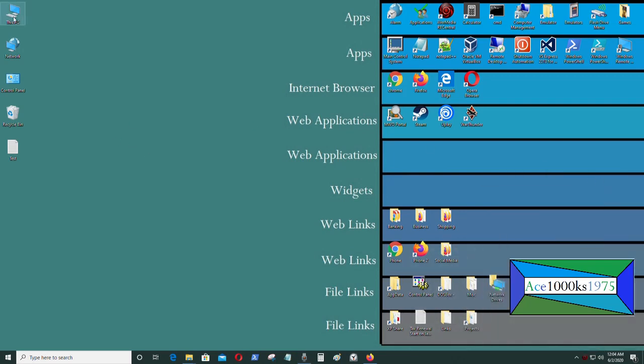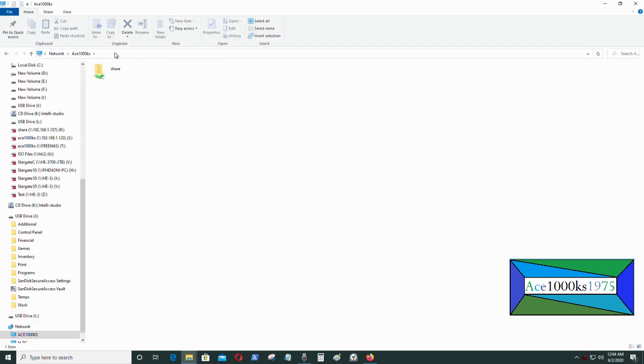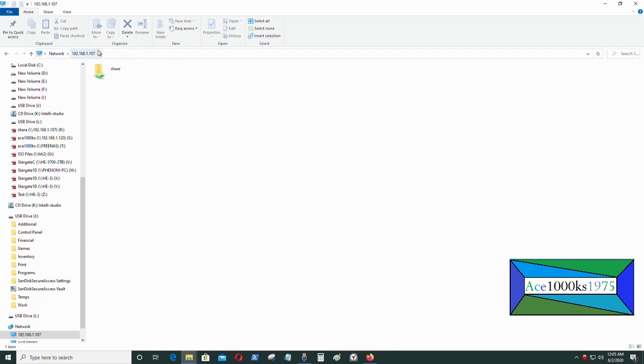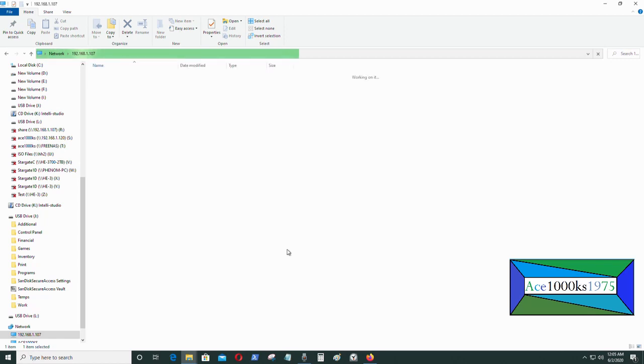Okay, now I'm on my desktop computer, so I'm going to go to This PC, and I'm going to go to my Raspberry Pi, and like I said, it's Ace 1000KS, or I could put in \\192.168.1.107. So I could log into it both ways. When I click here, it's going to ask for a username and a password. The username is Pi. I'm going to press tab and type in the password, and I'm going to remember my credentials so I can log on anytime.